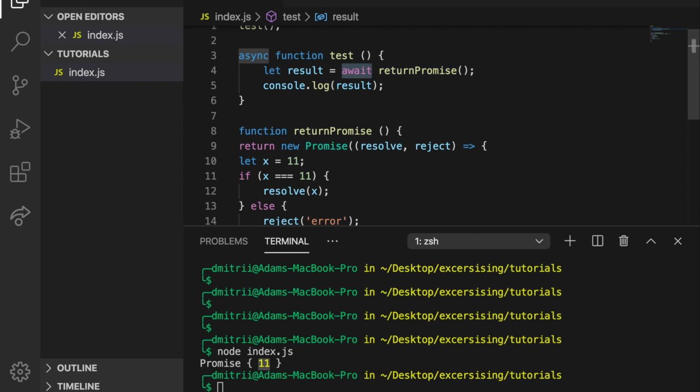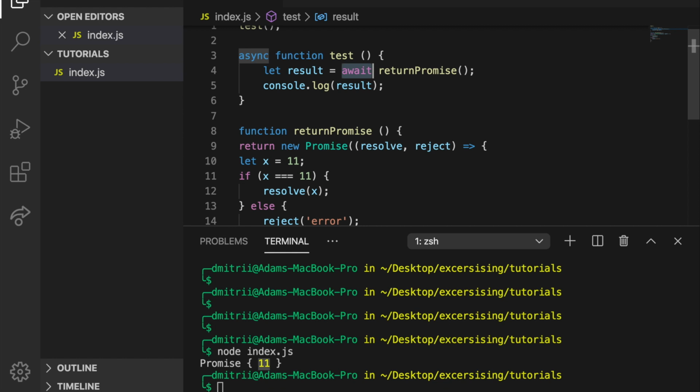What I would say is, now we're still returning a resolved promise, but because we specify async await, we kind of wrap this resolved promise inside of another promise, and as soon as we receive the resolved promise, the promise that wraps the actual resolved promise is going to give us the actual result.